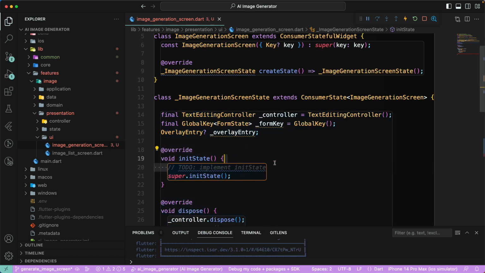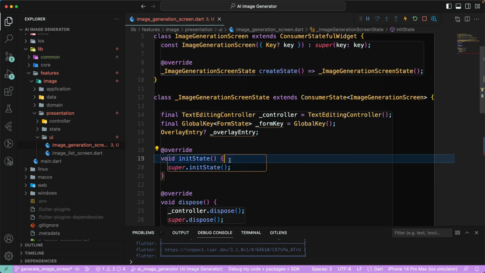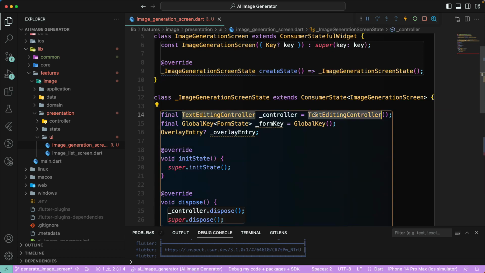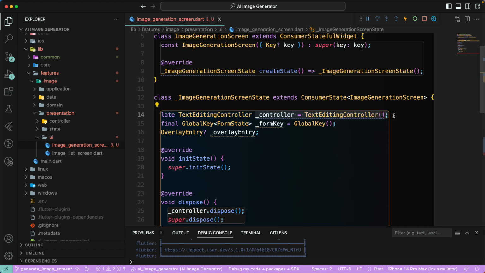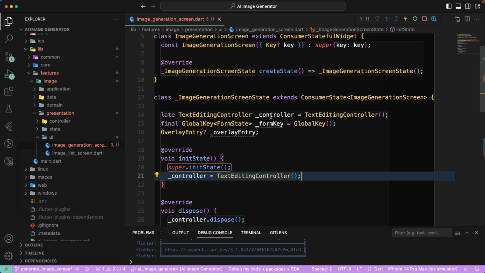Or if you want, you can also have the initState over here. Once the state is initialized, you can set up the TextEditingController there. So you can make this one late, then copy this section from here and paste it over here.